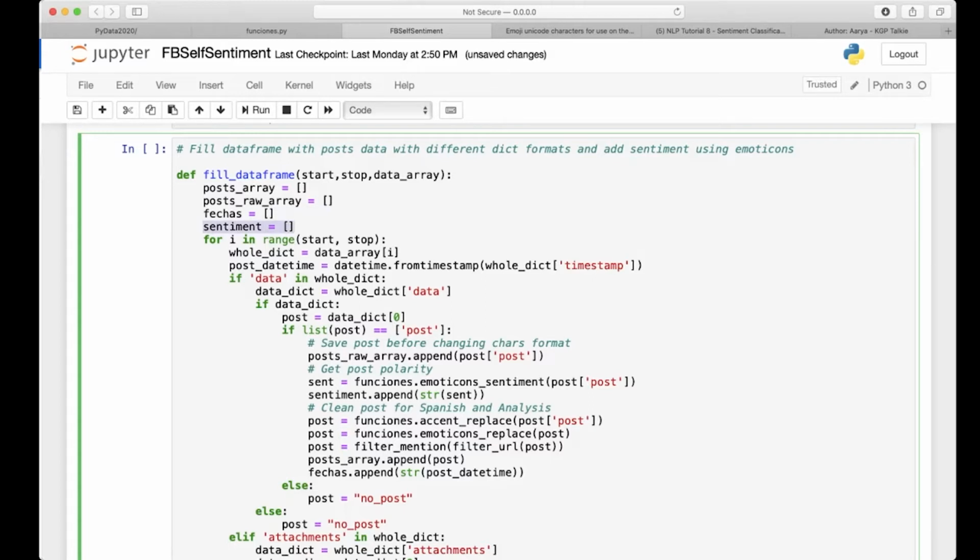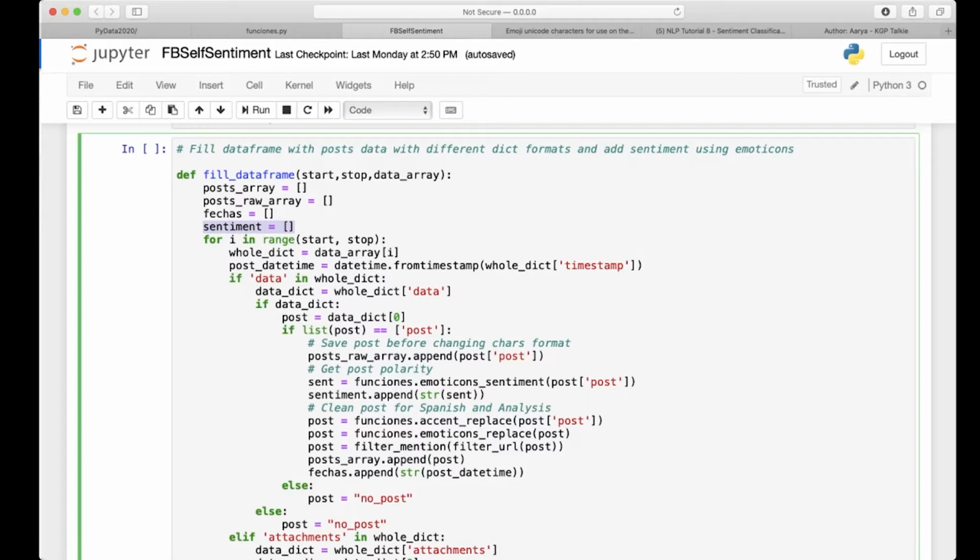And I'm going to find the sentiment of the post based on the emojis used. I know it's not very accurate information, but it's the only one I have because it's pretty difficult to get information in Spanish to train NLP with sentiment. So I'm going to use my own data to create a training set and see how good it is to predict the sentiment of a post.